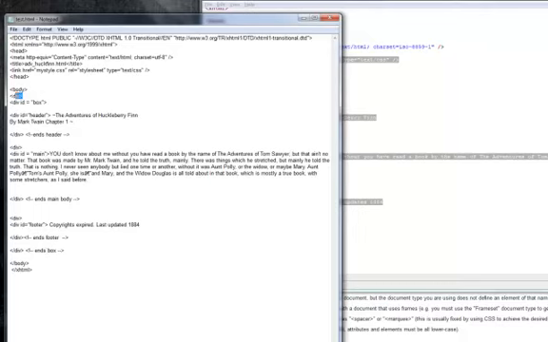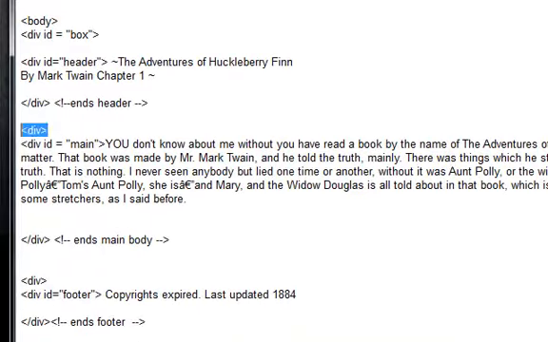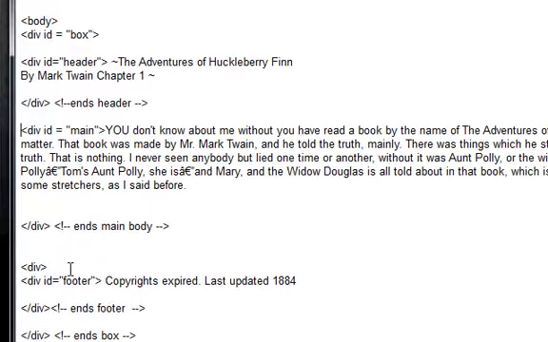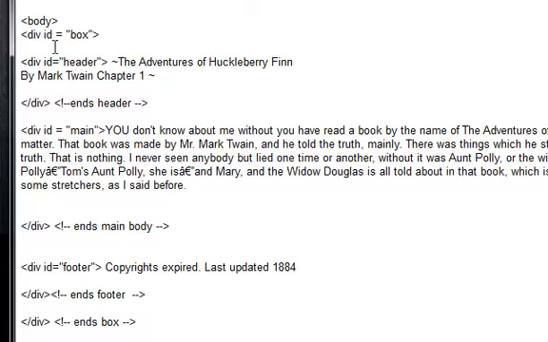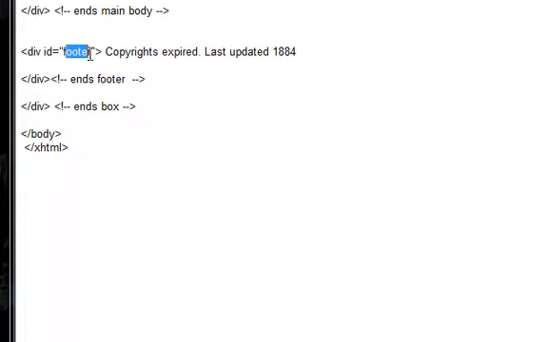So I think these we can just delete here. That may have been the issue, because we have your box that's open and the header that's open. Closing your header, so you still have your box open. That's one. Then you open up a main, close your main, so you still have the box open. Open up the footer, close the footer, and you close the box. So yeah, so that all works out.